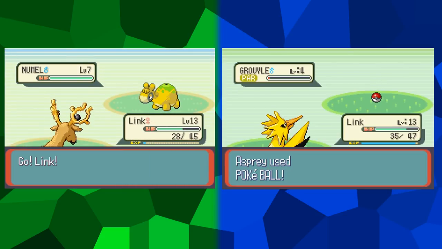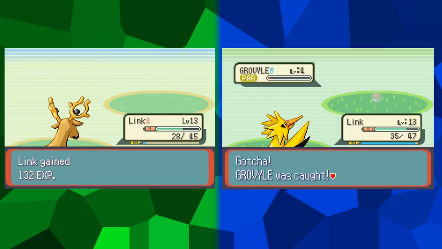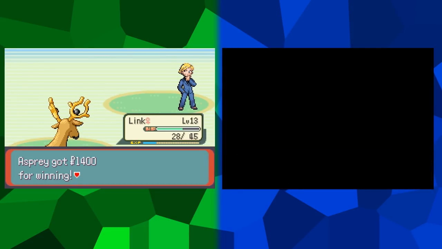Catch it! Catch it! Catch the Grovyle! I caught the Grovyle. Sapphire finally has a second Pokemon. Woodgecko. Give a nickname to Grovyle.